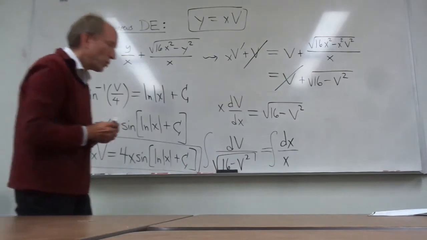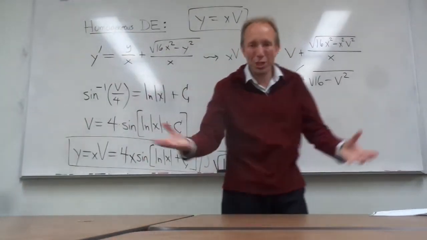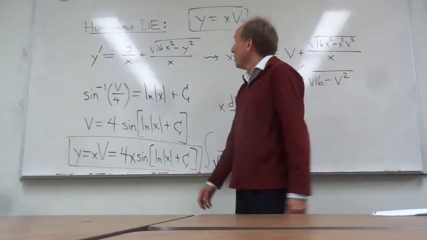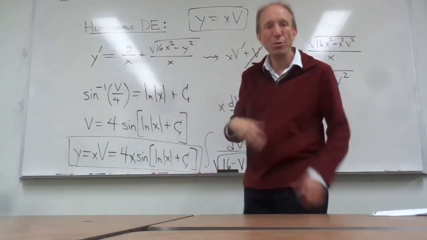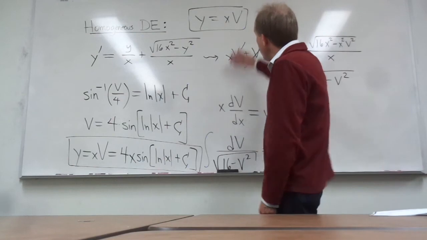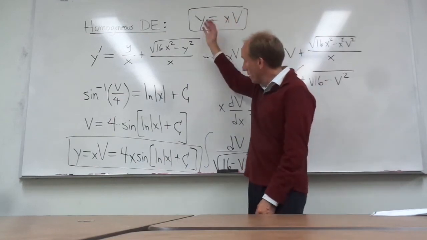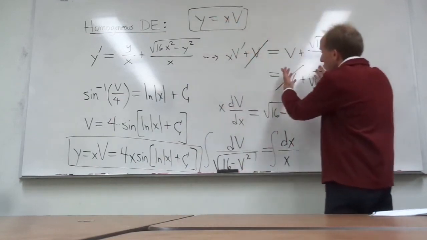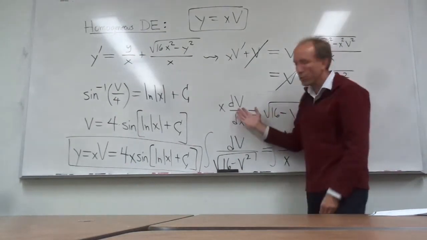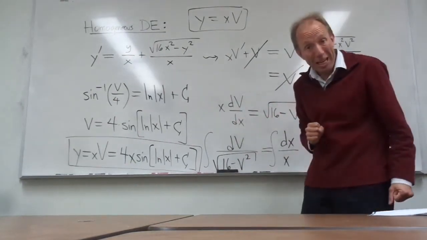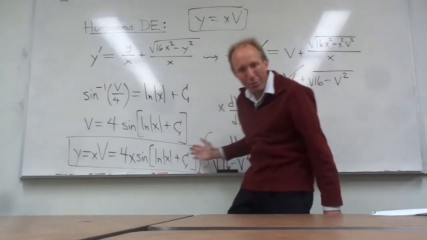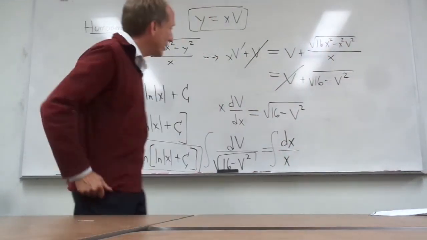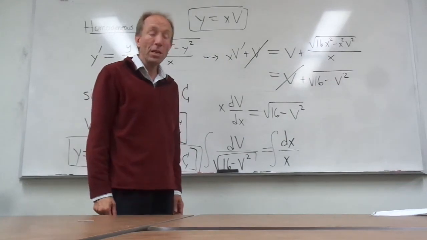Okay? This is just an example of how to solve a homogeneous differential equation. You first have to make sure that your function is in fact homogeneous. That's how you know that you can apply this technique. And then you have to use your change of variables to substitute the expression into something that becomes a separable differential equation involving v. Okay? Once you've separated it and integrated it, don't forget with your final answer to go back and write everything in terms of y again. So that's about it.